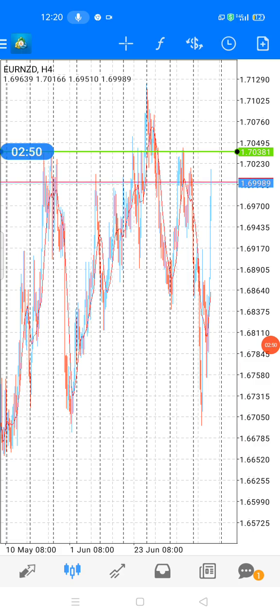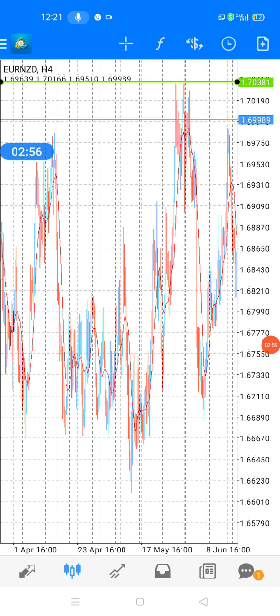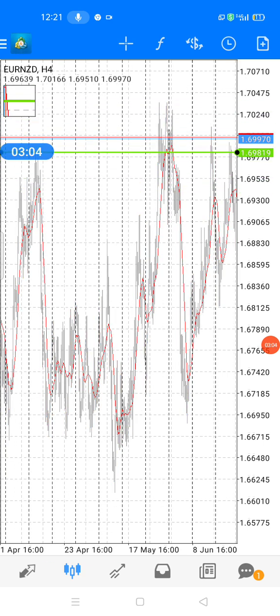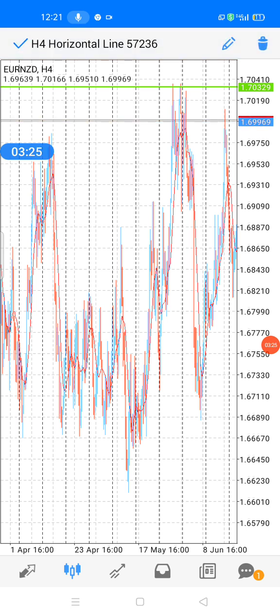Now, as long as there are 2 dots on that line, look at the one by your left hand side and the one on your right hand side on the green line. Those 2 dots mean you can move it all around. It means it's not locked. But the moment you click on it and the 2 dots are out, it means you can't move it again. If you try to move it, it won't go, except you move the whole market. So you can click on it, then click and hold. You click on your edit, which is the pencil-like drawing before the waste bin. Click on it.